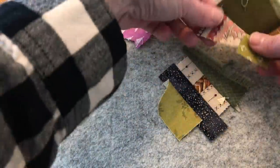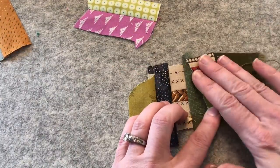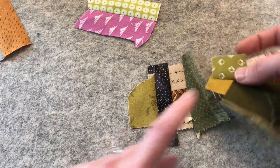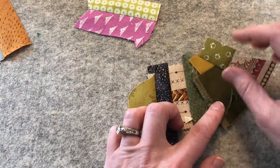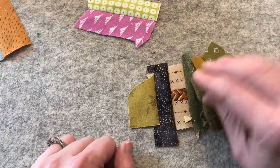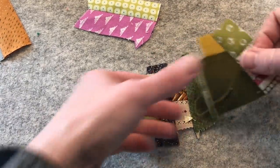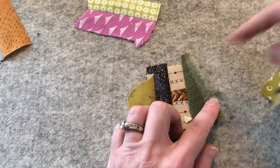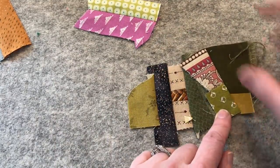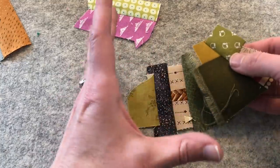What if we put these ones together? I think I want to enclose this piece first. What if I did this? These greens would blend, but that doesn't bother me. My next piece I could put up here and then this would be enclosed. See, if you keep this tiny piece out here and you start trimming too much, you're going to lose that piece before it's sewn into the body of your quilt block.